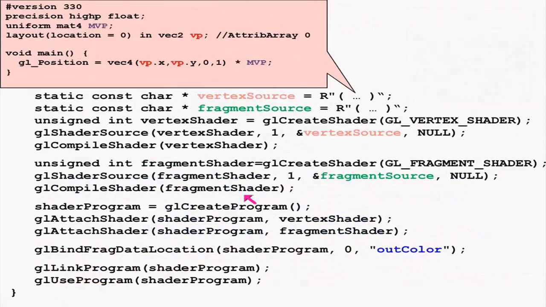The remaining part of the on-initialization gets the shader programs ready. The source of the shader program can be read from a file or directly copied from a string. We use here the latter option.